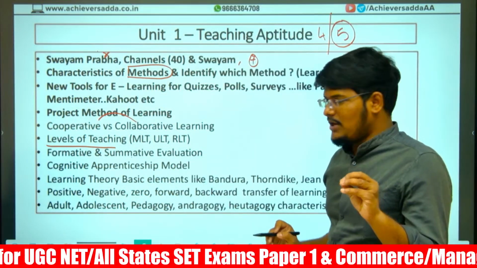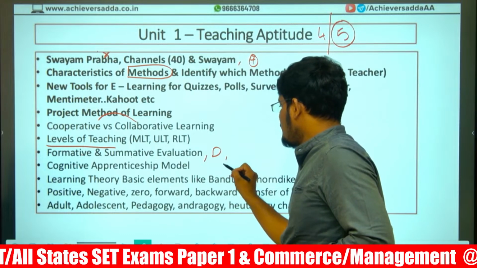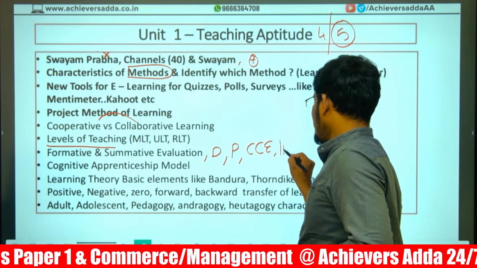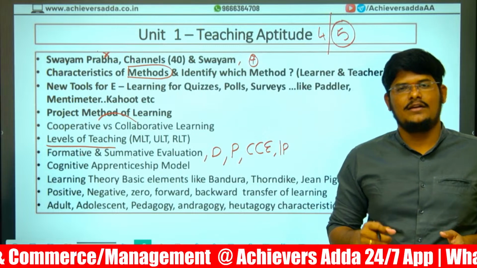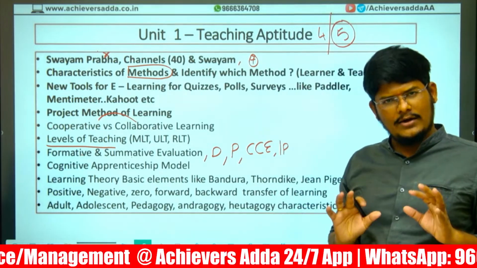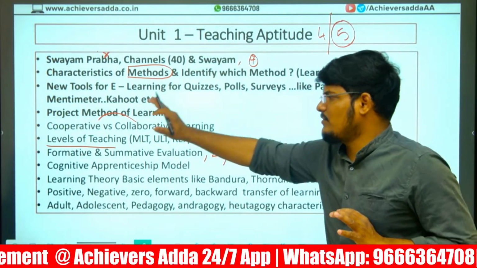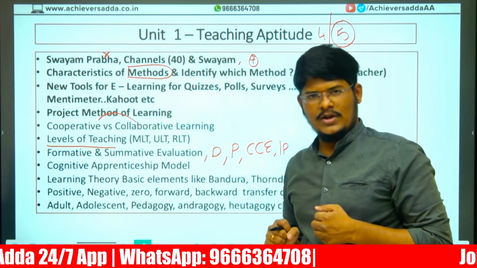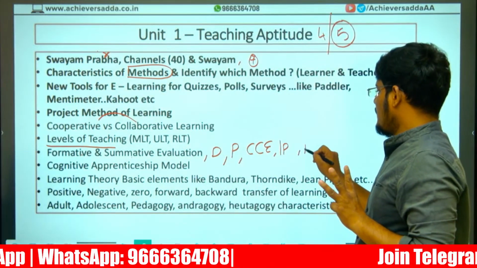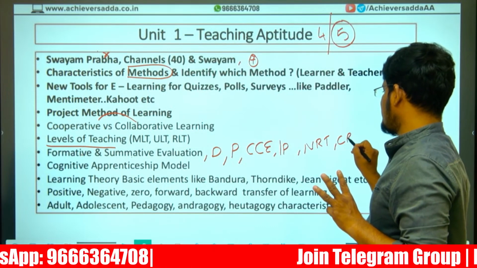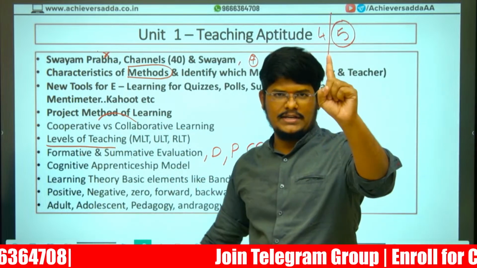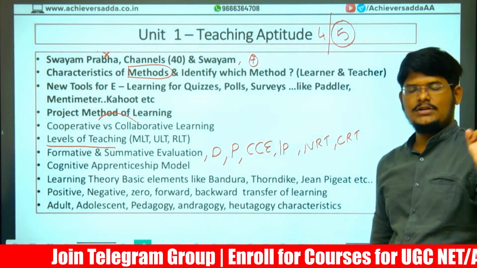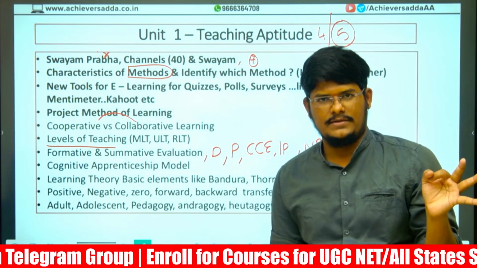Formative, summative evaluation, also diagnostic evaluation, placement evaluation, continuous comprehensive evaluation, also ipsative assessment, authentic assessment. All these are the synonymous name for the formative evaluation only. So continuous comprehensive also called as formative, and even authentic evaluation also called as formative evaluation. So types of evaluation, even norm reference testing, criteria reference testing also can have. All these are under one question category. Formative, summative, placement, as well as diagnostic evaluation, norm reference testing, criteria reference testing.